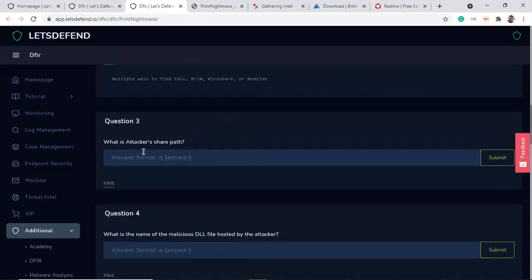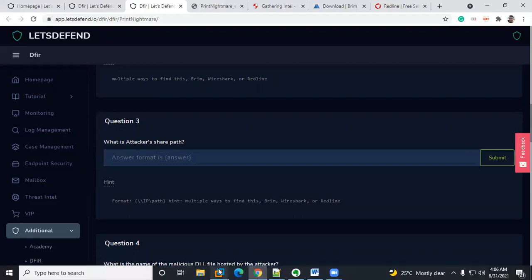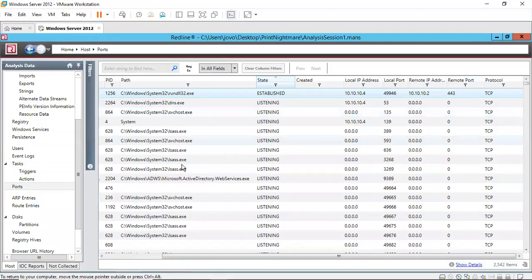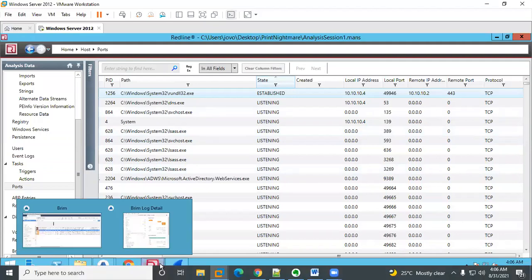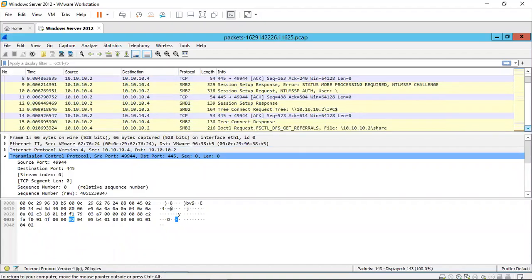What is the attacker's share path? You can see the format is to be \\IP\path. So for the attacker share path, let's take a look at our log. Let's try and scroll down on the packets on the Wireshark.